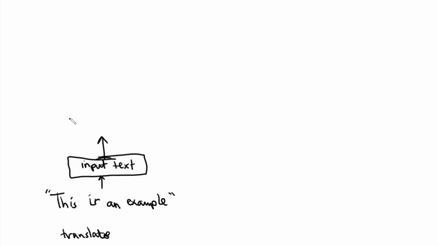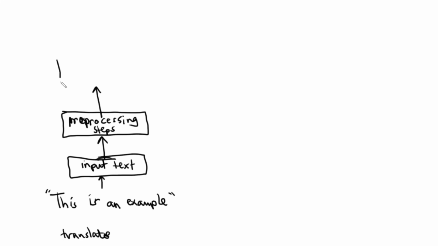It goes through some pre-processing steps here. We are going to see what these pre-processing steps are when we get into the stage of training and all of that. For now, just know that there are some pre-processing steps that happen. And after those happen, the result is fed into what is called an encoder. Don't worry about it now. We'll see all these parts later.